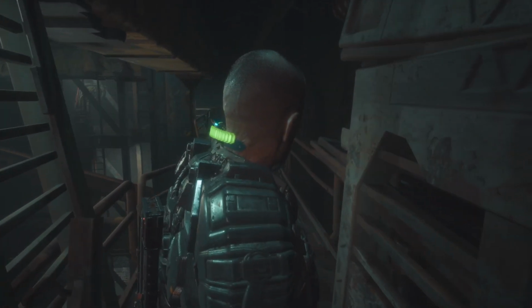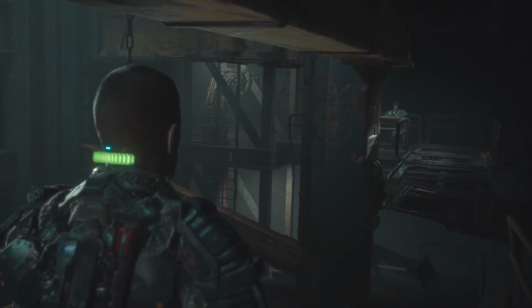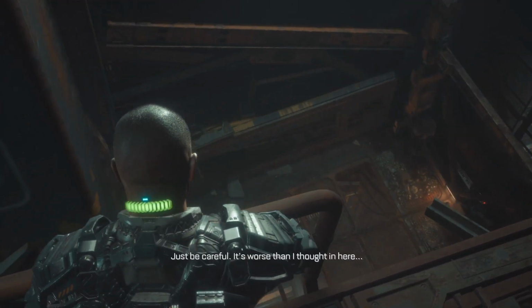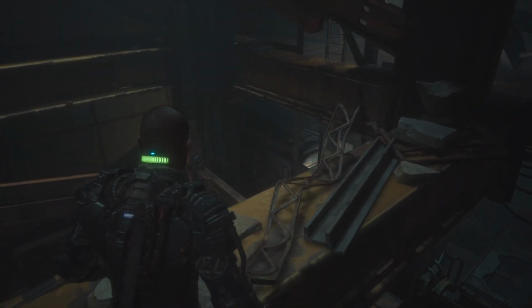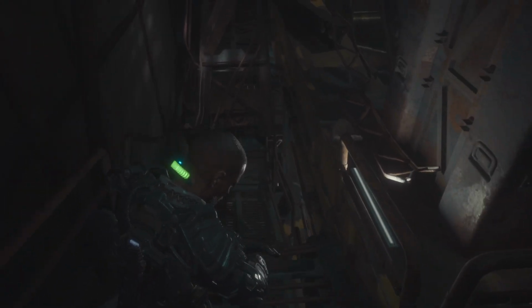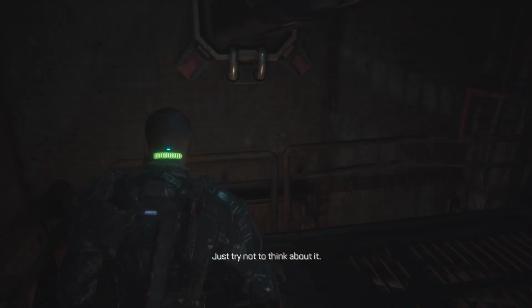I kind of felt like when we tried to escape, it would be too easy. Look out! Oh no. Of course, we'd be separated again. I'm okay. Thanks. I can see another way. I'll meet up with you. Oh, come on. Be careful. It's worse than I thought in here. Find another way down. Okay. I was just getting used to having her by our side. Oh my god. Is this thing gonna hold? Just try not to think about it.